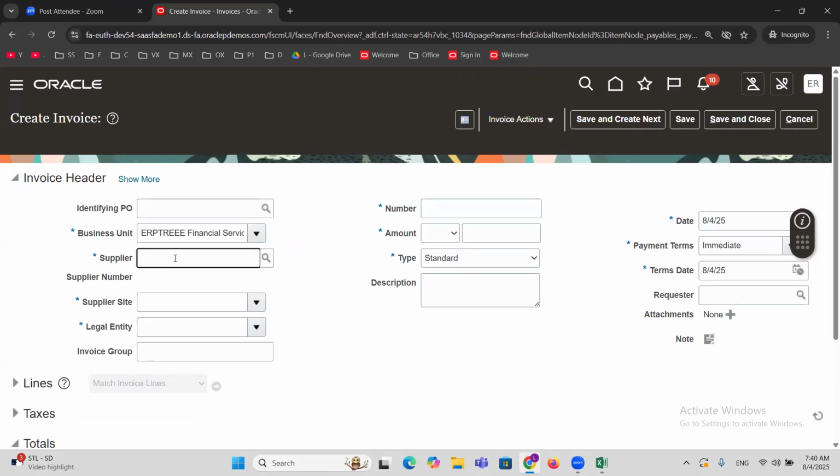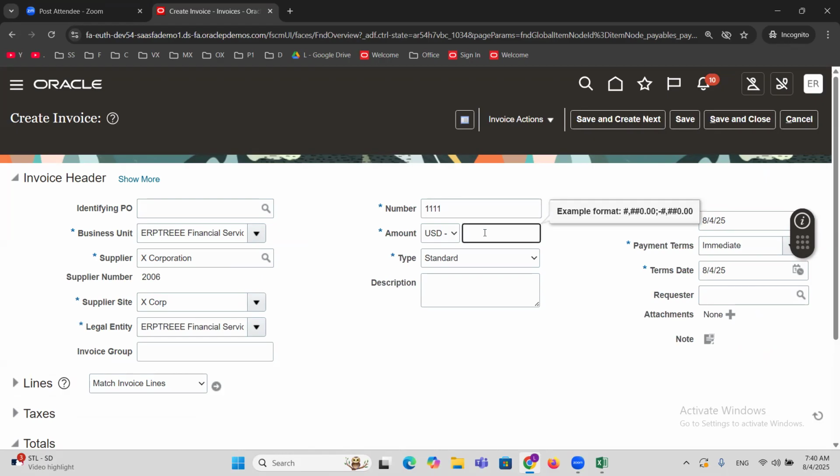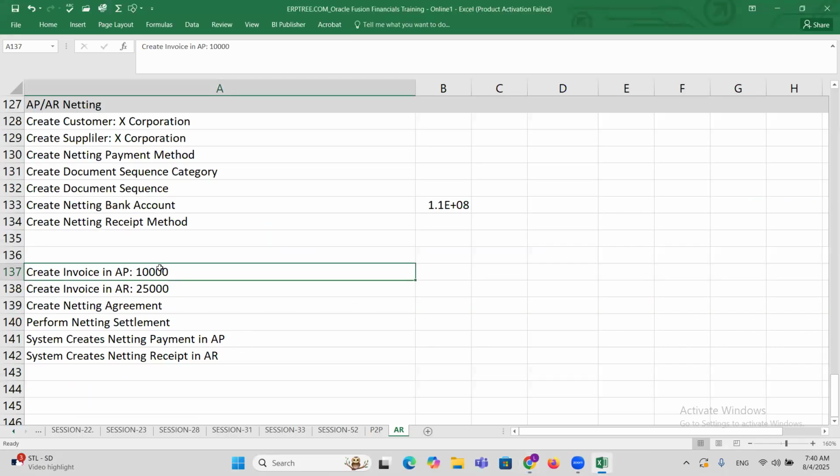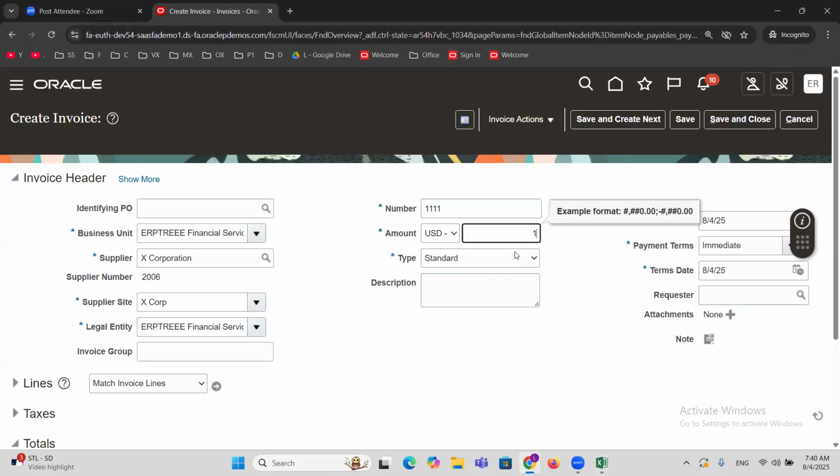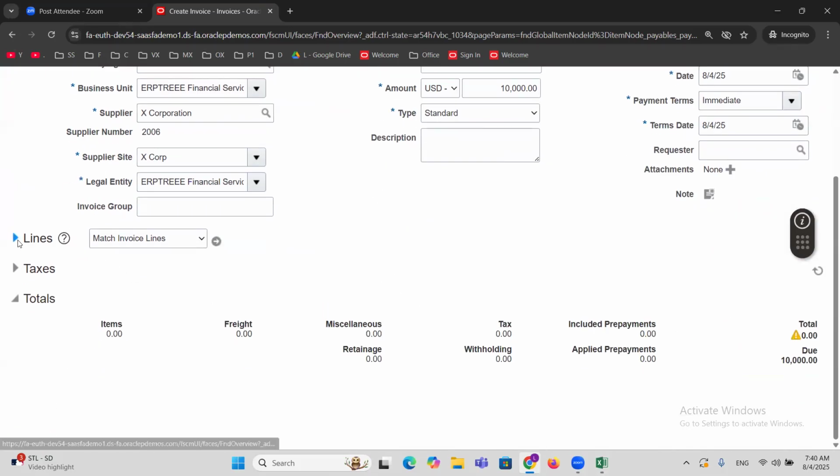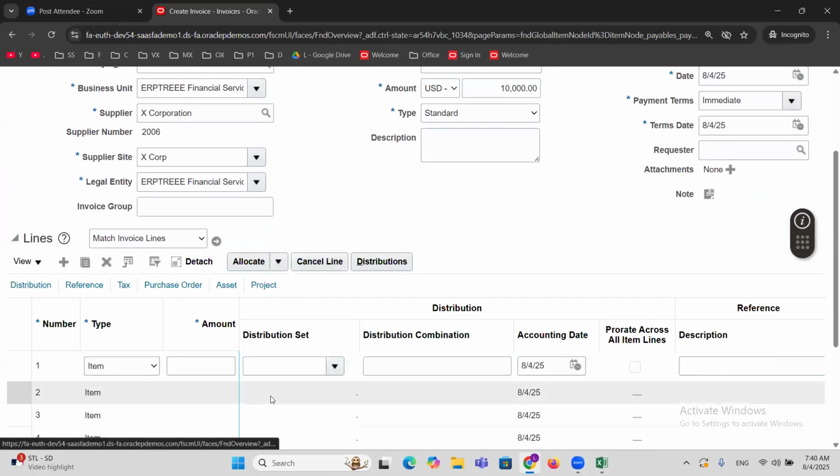So our supplier is X Corporation. Enter invoice number. As we planned, enter invoice amount with $10,000. Enter invoice lines.